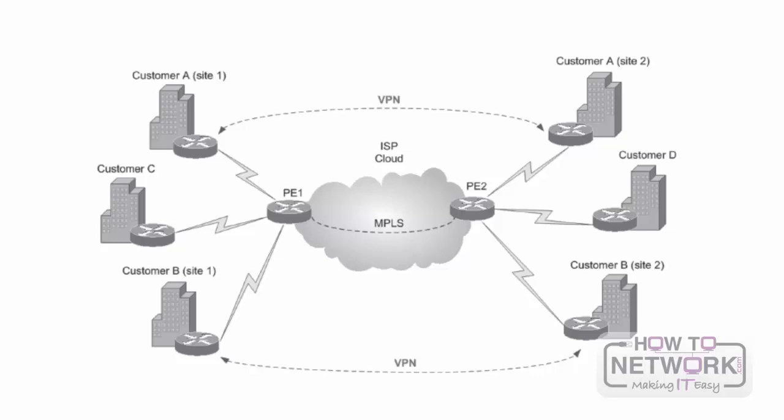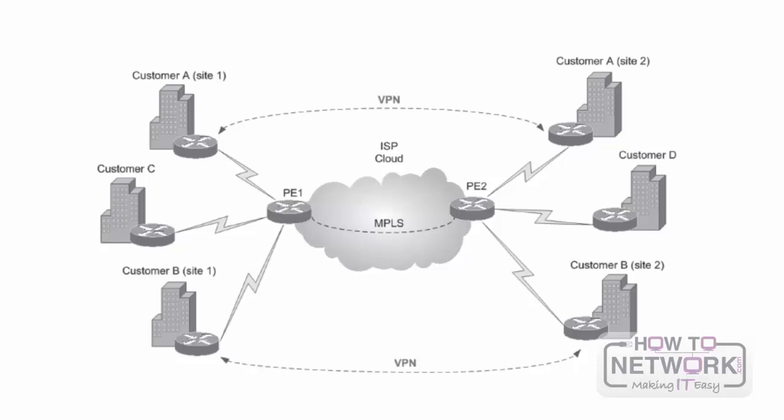An important advantage of MPLS VPN technology is that its secure connectivity is assured without the customer having to run MPLS on any device. The customer only needs to run a standard routing protocol with the ISP because all of the MPLS VPN logic is located in the ISP cloud. When using MPLS VPNs, a stack of labels is used to identify the customer. This is the VPN identification. And another label is used to initiate the forwarding through the ISP cloud.